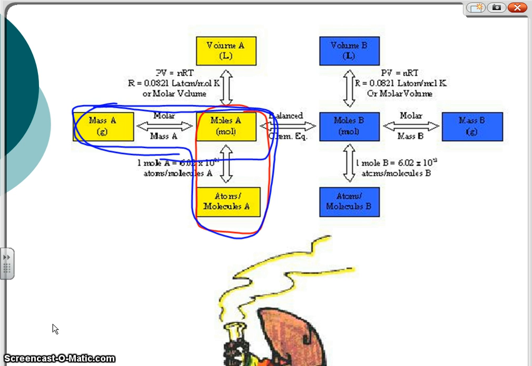What I want you to realize is that there's no arrow going directly from mass to molecules. You have to always stop over in moles. So when we set up our unit multipliers, you might need 2 steps, or you might need 1 step. What you're going to need to learn to do is say, I'm starting here and I'm ending up here, or I'm starting here and I'm ending up here. Actually put your finger on the mole map and figure out how many steps you're going to need to do.